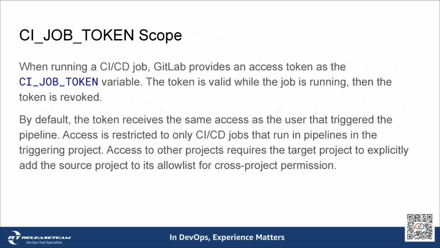Some nuances of the job token. The token cannot be used for all REST API operations. It is primarily restricted to actions like downloading artifacts, accessing the container registry, and interacting with the package registry. If a job is associated with a protected environment, the token inherits the permissions required to deploy to that environment. However, if the user who triggered the pipeline does not have allowed to deploy permissions for that environment, the job, and its token will fail to authenticate against environment-related APIs.